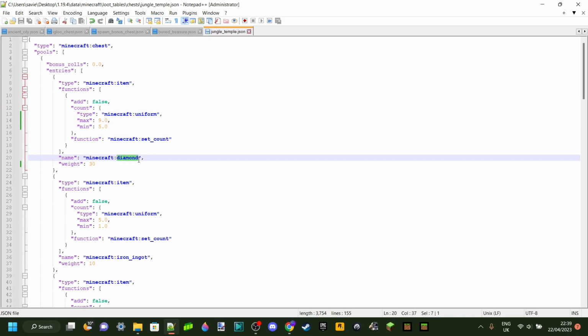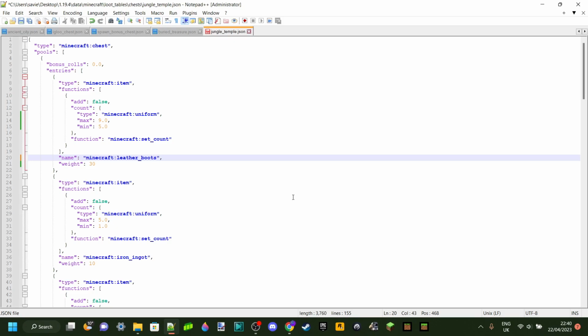What if I don't want diamonds, but I want leather boots? There we go. Now we have a minimum of 5 and a maximum of 9 leather boots per jungle temple chest. So, you can do all that stuff.